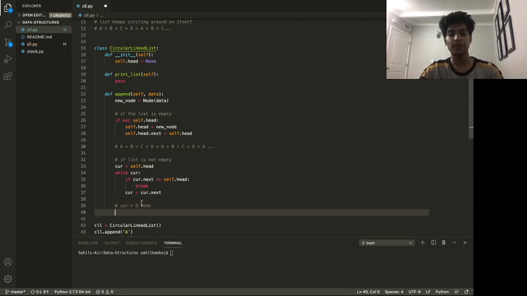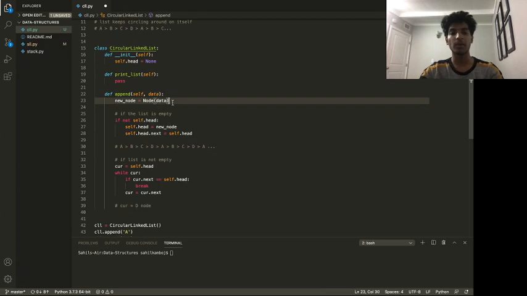And so now what we want to do is make the next value of this D node equal to the new node. And then we want to say that the next node after the new node is going to be the self.head. So if our new node held the data value of E, the next value of that D node is going to point to that E, which is the new node, and then our new node is going to point back to the self.head, and so we're inserting it almost in the middle.